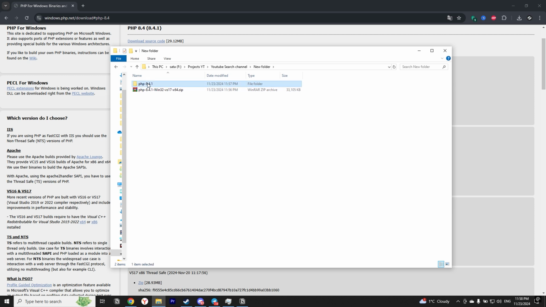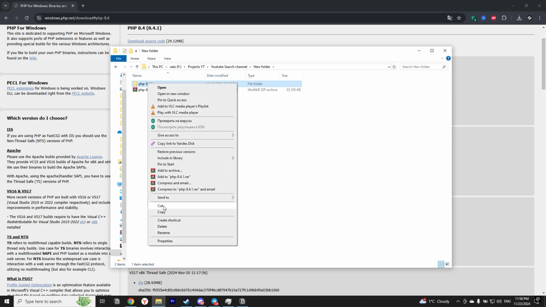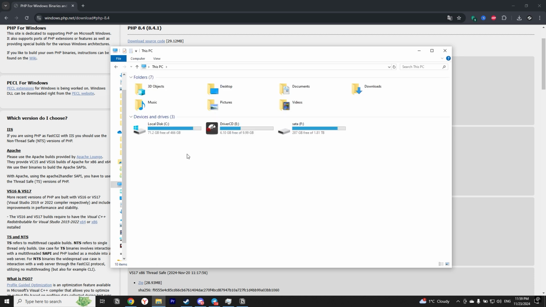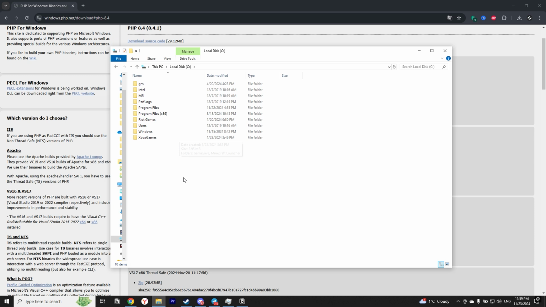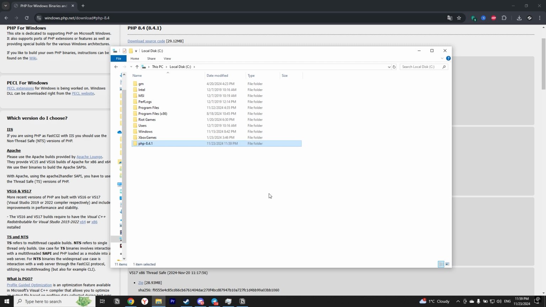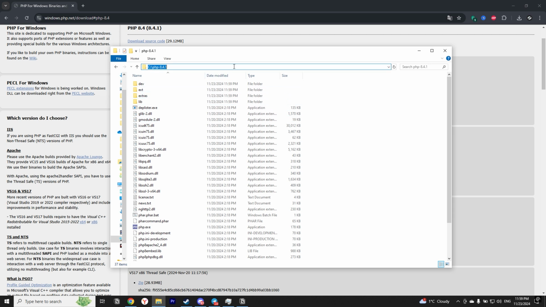Now select the folder and cut it out. You can do this by right-clicking on the folder and select Cut or use the hotkey combination Ctrl+X. Next, we need to go to the system disk. Most likely you have a disk named C and paste the folder here. Ctrl+V or right-click on the empty space and select Paste. And so now we need to open this folder and copy its path. To do this, left-click here, select everything and copy the contents of the line.